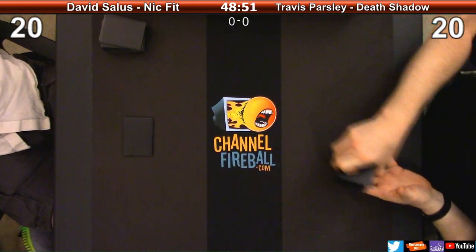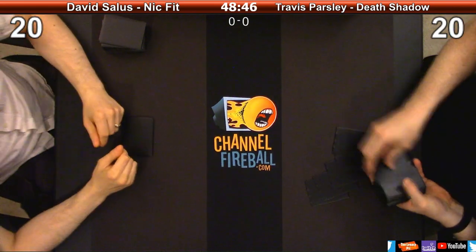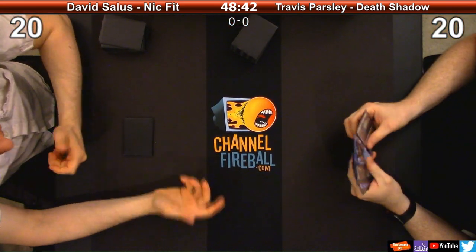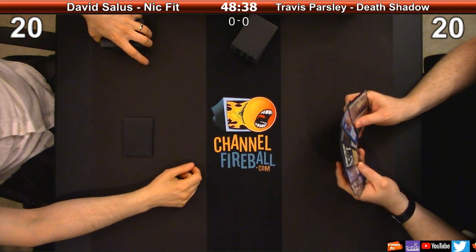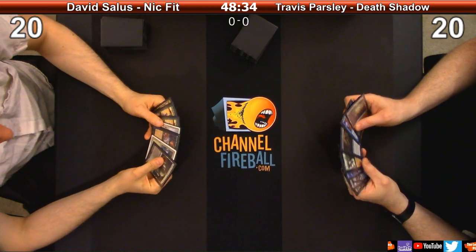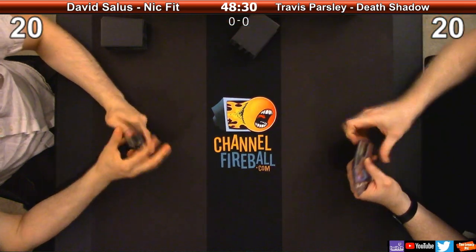There you go. This feels so weird, drawing seven cards again. It's like, oh Judge, he accidentally drew seven on his mulligan. That's fine, now just make sure to put the card back. Believe it or not, I think I'm going to put this on the bottom. All right, let's go.